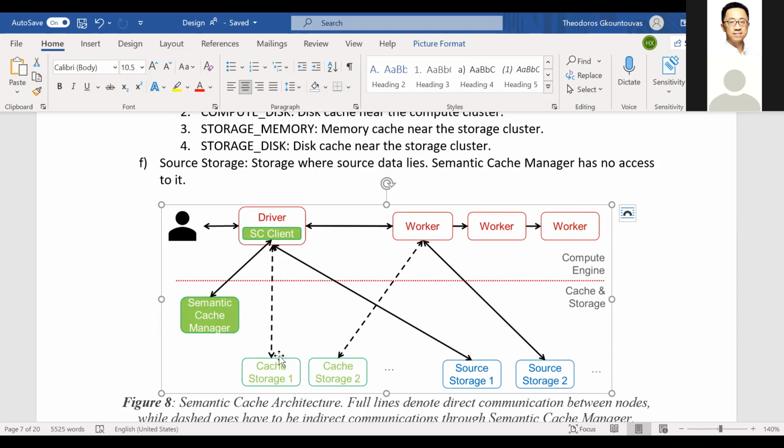Okay. So another separate question. Because I didn't see the detailed implementation, the client just informs the workers where to get the cache data, right? So then the worker has to get the cache data by itself. So in this implementation, do you need any modification on the worker side just to get the cache data? No. So the worker can already communicate with the cache storage. This is an assumption that we make. So the worker should have access to the cache storage.